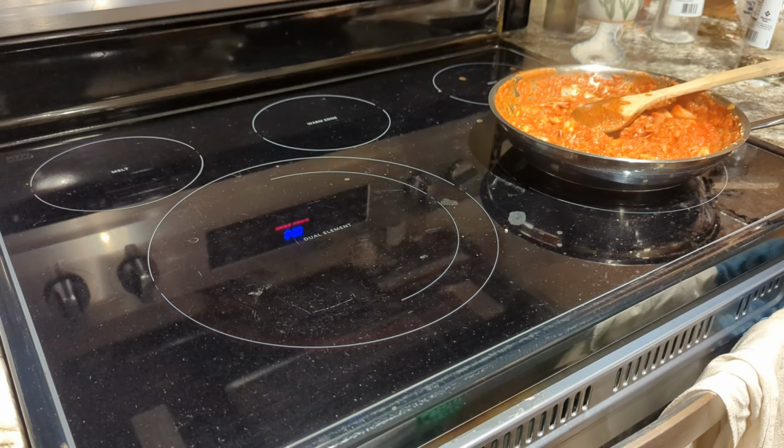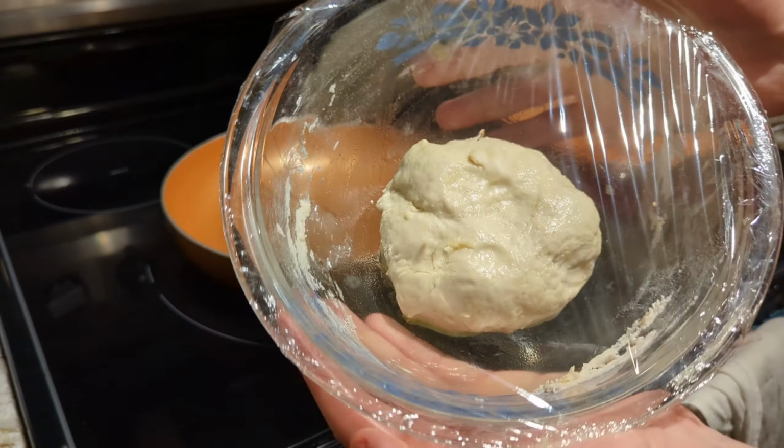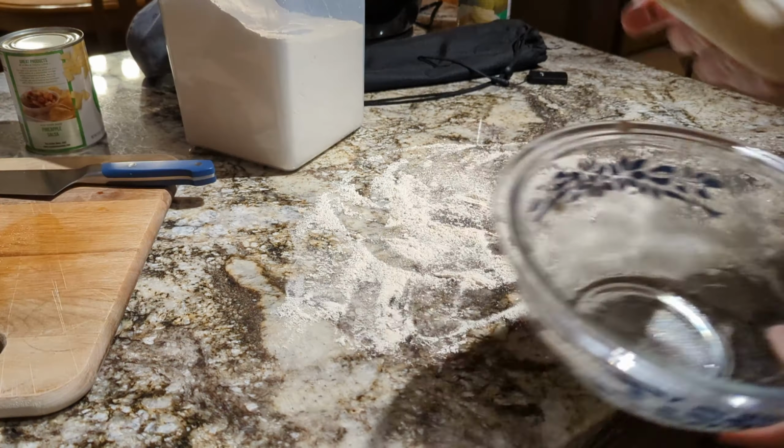Check it out, guys. New stove cam. Second pan. We're gonna take our bread dough. Look at that. It hasn't changed at all, and that's because there's no yeast. Whoa, we're going back over here. Flour the work surface. Take your bread dough.